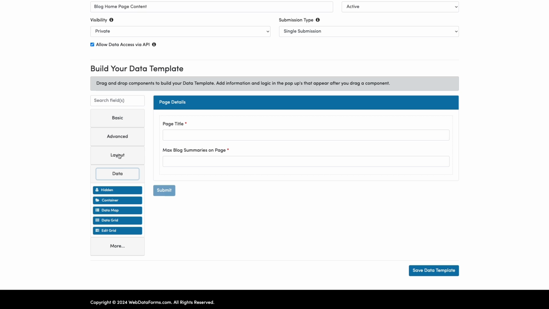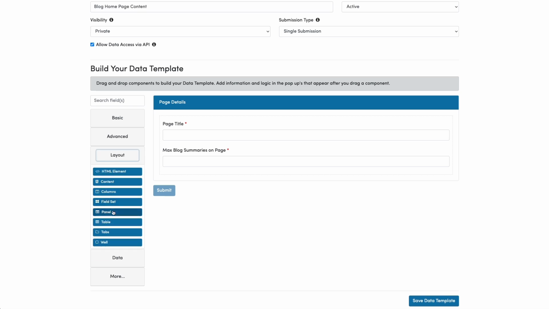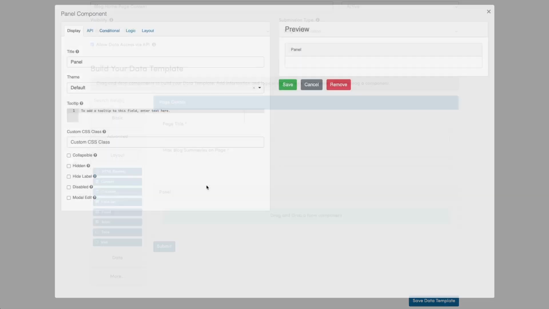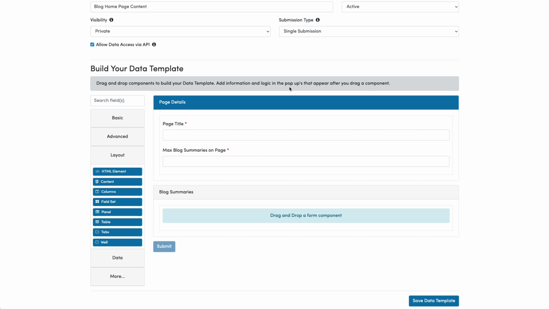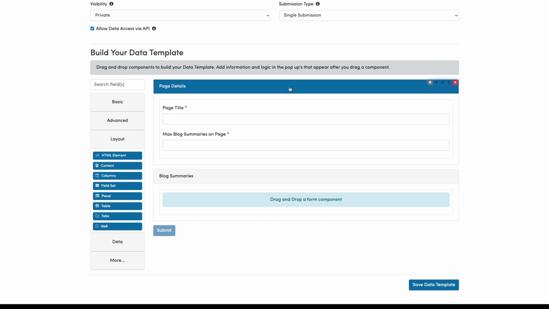I forgot to put the panel. So let's add another panel here first, and then let's call this panel blog summaries, and save that.